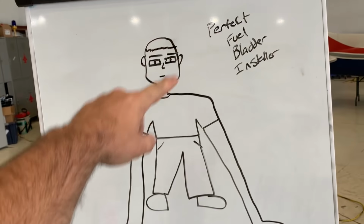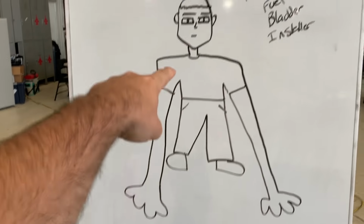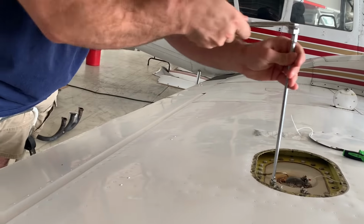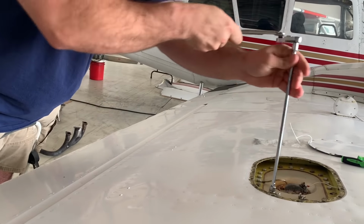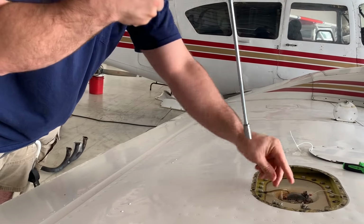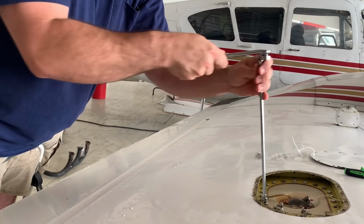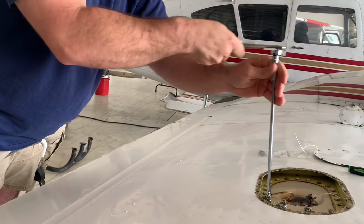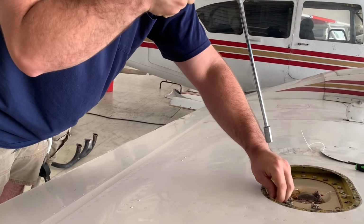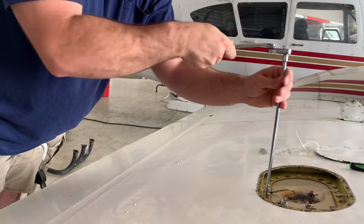This is what the perfect fuel bladder installer looks like. His arms are twice the length of his body. How come I'm not using an electric ratchet right now? Because you spent too much money on that tool. What's another reason? Possibly I'm not using an electric ratchet on this because it's fuel bladders. Nah. And I don't want to die today. I mean, just because you're scared. I'm gonna light up my cigarette. Hold on, man.